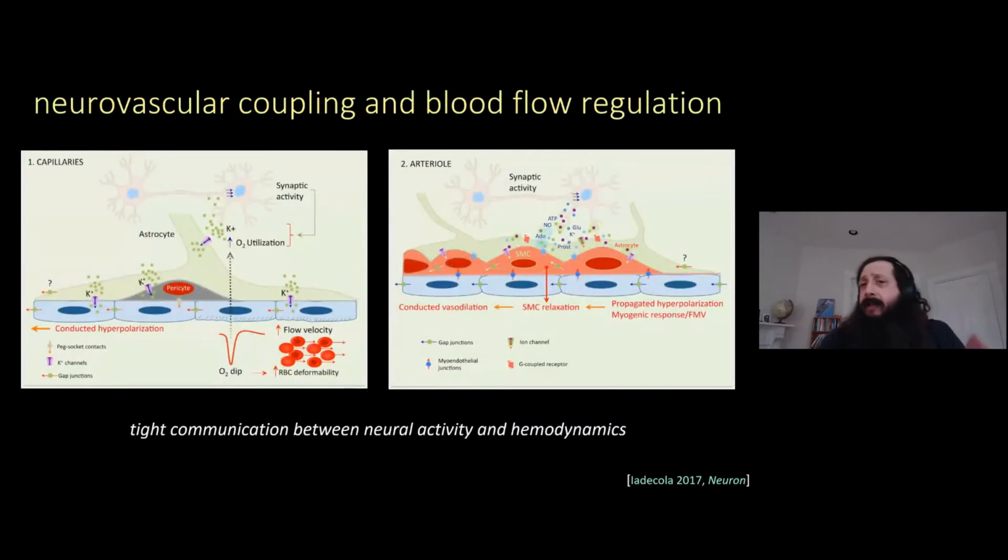And so this active vascular response is triggered by a process known as neurovascular coupling, as I mentioned, which is quite complex and is mediated by multiple signaling pathways. So I won't say much about this today, and these diagrams taken from a recent review article that I recommend highlight some of these complexities. Now, this coupling is still not fully understood and is an active area of research, and recent evidence, mainly from invasive optical microscopy studies, has demonstrated that a perhaps surprisingly tight communication exists between the neural activity and hemodynamics. And I'll show you some examples, some experimental evidence for this claim later in the lecture.